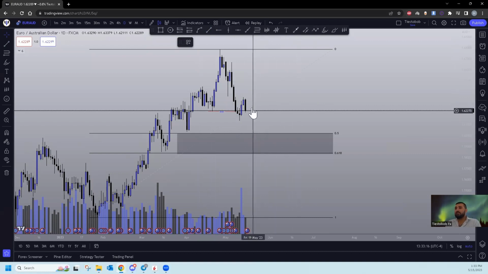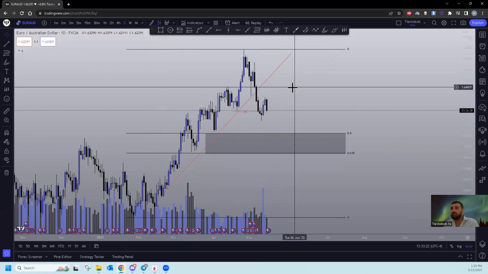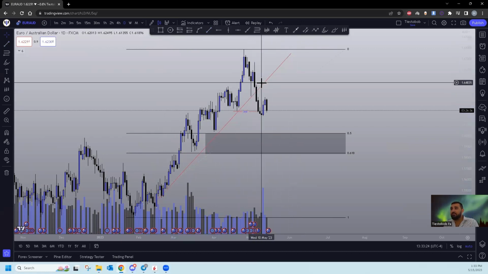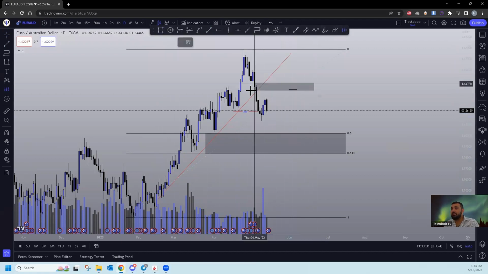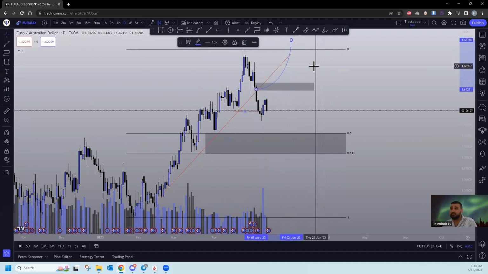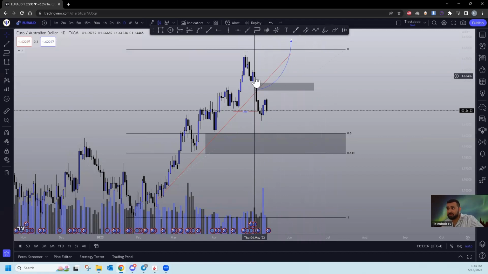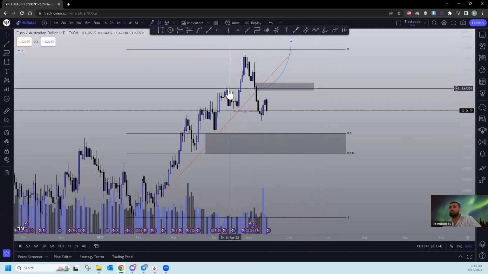Okay. What this tells us, for example, if this trend was to continue its upside momentum, again, I would have liked to see a lower high form over here. And then I would have wanted to see price bounce off of that lower high and continue to the upside. But that's not what happened. Price just crushed right through it and broke the structure. It broke the previous higher high over here.